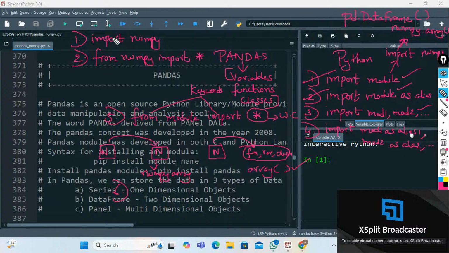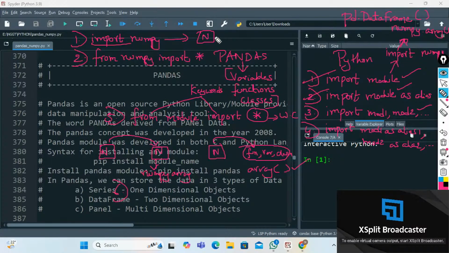First of all, in case one, import is a keyword, right? What this import keyword does is, it imports any kind of module from local machine to the memory. So import numpy means it imports numpy to the memory, and you can use everything present inside NumPy.